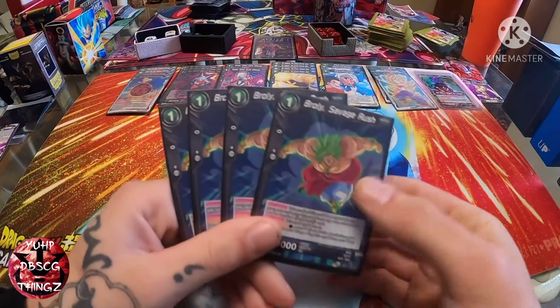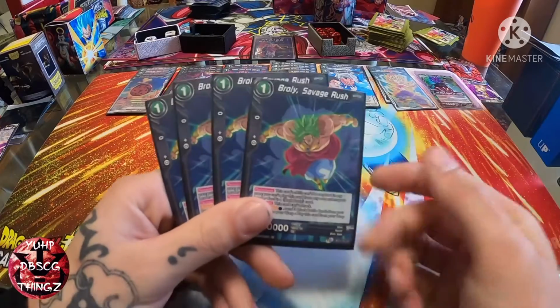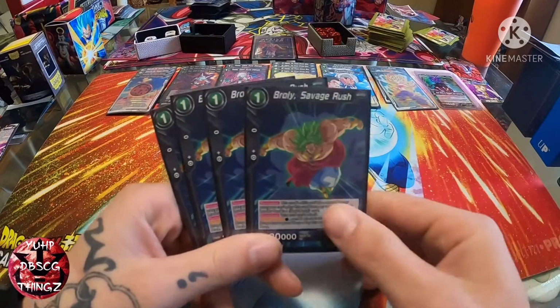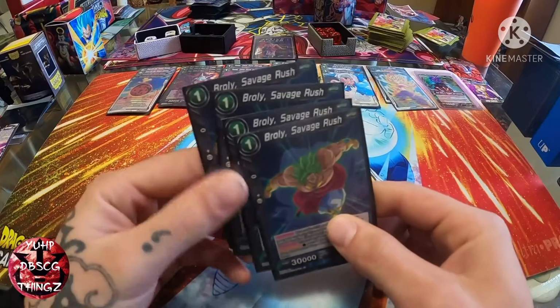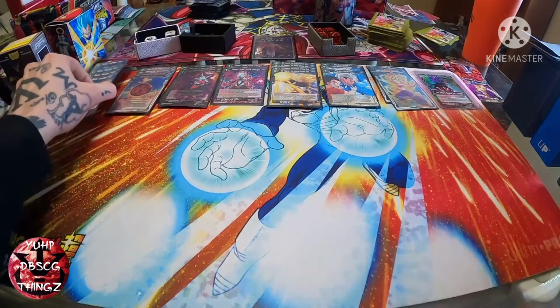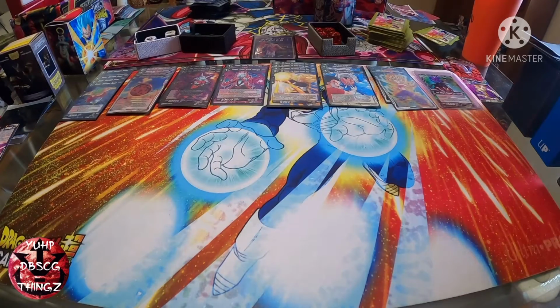Get into the Broly package. We got 4 of this Broly, very good. Tap him out for 1, use the ball, go straight to a 6, or use his activate main for 1, move 3 battle cards from your drop to your warp and play them from your drop area. So good card. Very good card, starts the chain.